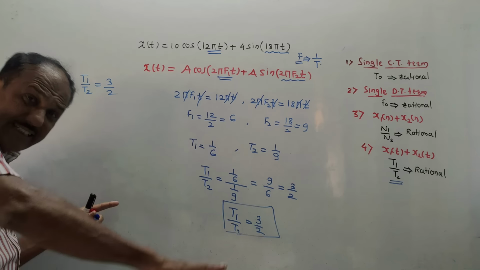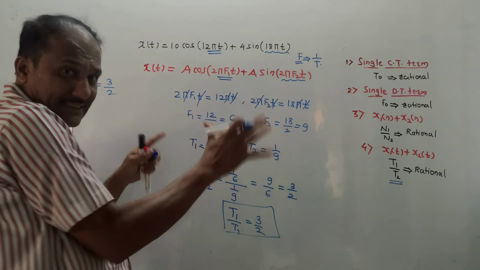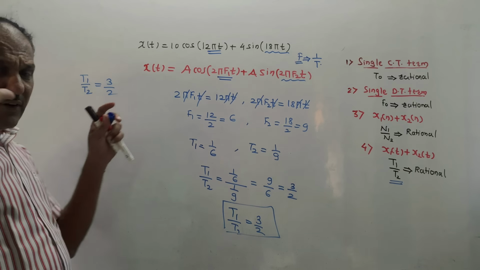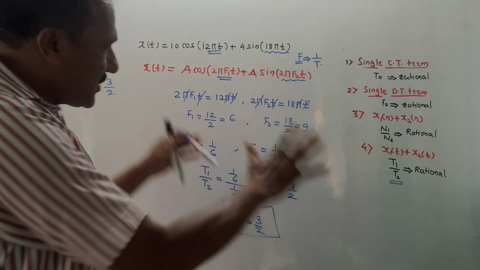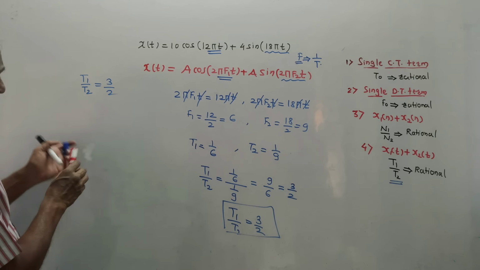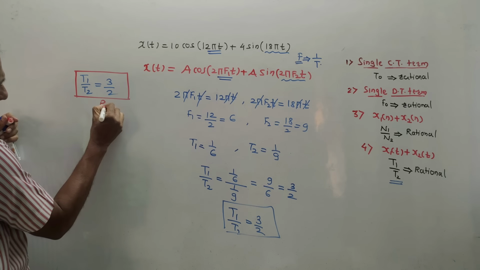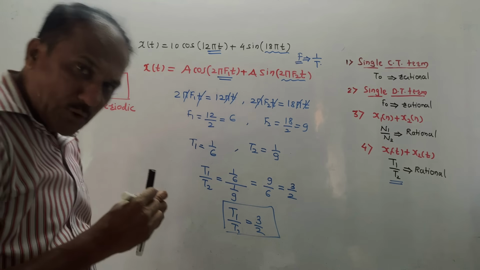The question arises how to calculate the fundamental period of the entire signal. As I said, this is not the end of the solution. So after this, I need to calculate the fundamental period of the given signal. There are different rules, but strictly follow this method. It is the simplest method. Once this part is completed, you will have to just mention the signal is periodic. Next part is I need to calculate the fundamental period of the total signal.